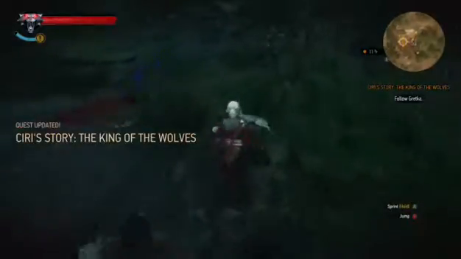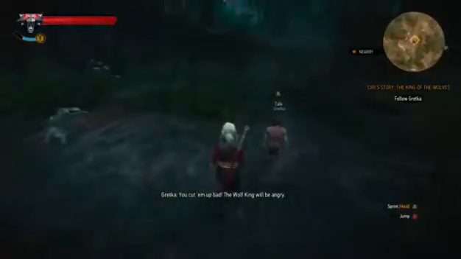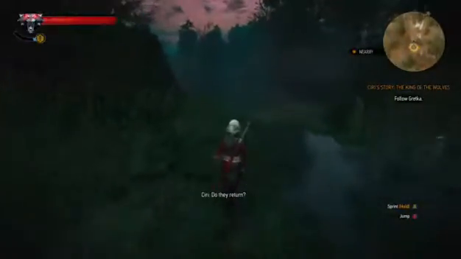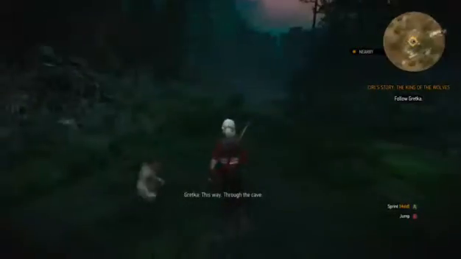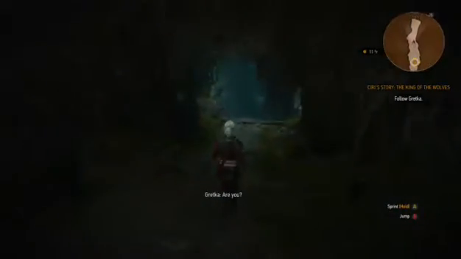Mr. Wolf, they're gone! You can take all your stuff. You cut him up bad. The Wolf King will be angry. Do parents often send their children out to follow the sweets? Sometimes they send their children. Sometimes they go themselves. Do they return? No. Why would they? They've plenty to eat where the path ends. I think someone's feeding children to the werewolf. This way, through the cave. You lead. Why would you let a small child lead? It's a bit dark. Afraid? Are you? No.